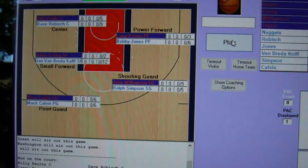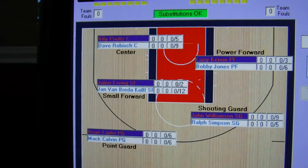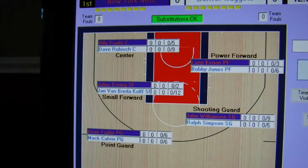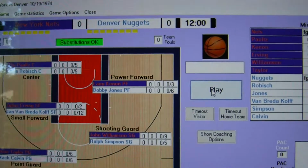And so you can play every single play. One of the cool things that will come up is you can take scanned images and put them into the gameplay, so you can show a picture of the player's face or a game basketball card. So anyway, let's start the game. All you got to do is hit play.